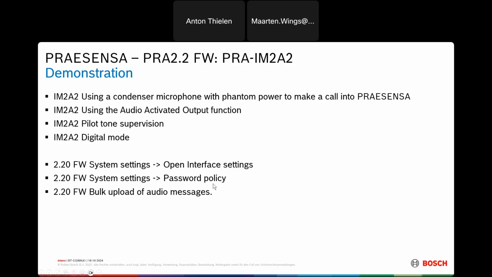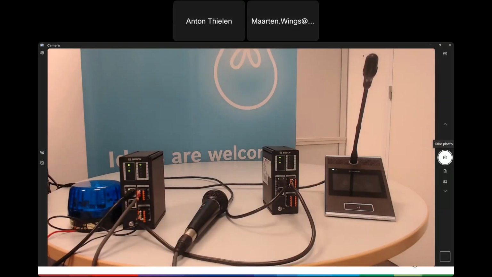So let's go first to the condenser microphone. I have a setup here. You see at the left side an audio I/O module where I have a control output relay connected to this flashlight, just to show you that the trigger works properly. I have a standard microphone phantom powered from this unit.